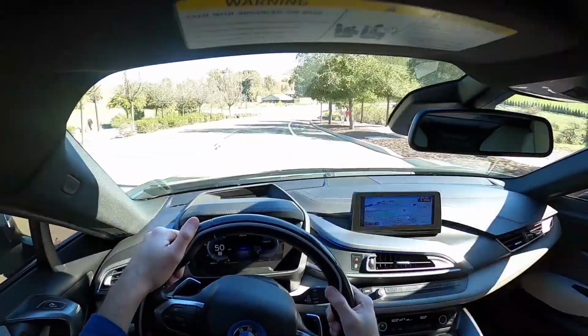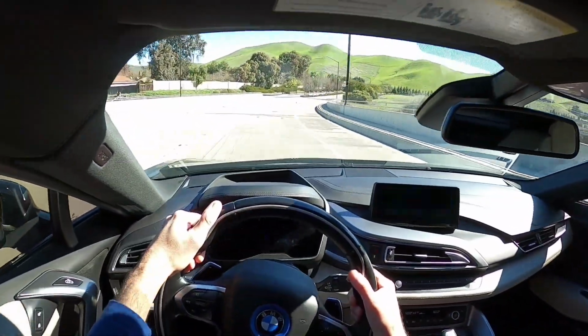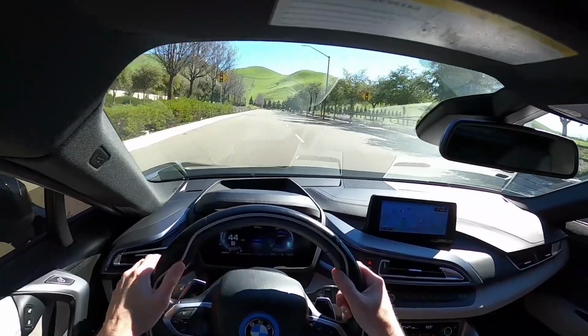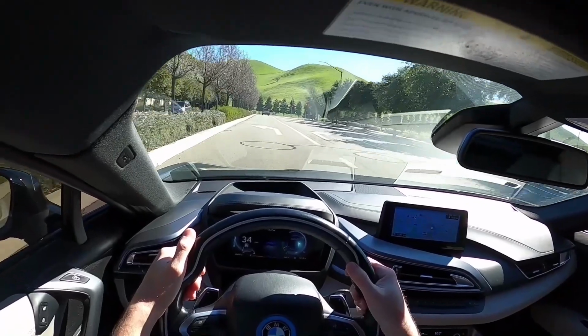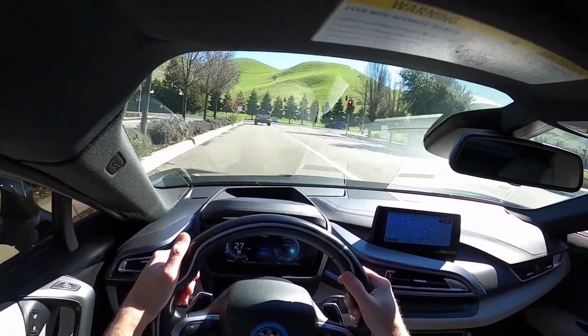You do feel the bumps, but I think they're pretty well controlled, as is a BMW hallmark, you know, great ride handling combination. You definitely feel the bumps though at low speeds. If you're going really fast and you hit a sizable bump, it'll launch you out of your seat. The car does bob and weave a bit when you hit big bumps, but you know, it's doable.